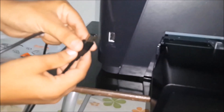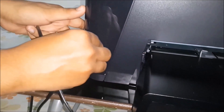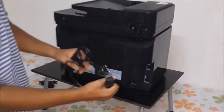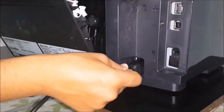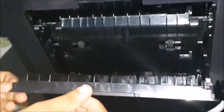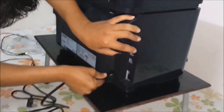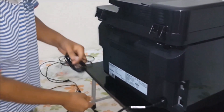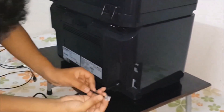Now we are installing the paper tray to prevent paper from getting dirty when the printer is not in heavy use. This is the USB cable to connect the printer to your computer or laptop. The RJ11 cable is for fax. This is the power cord. The back panel can be opened but it is mostly for repair purposes. This is how you install all the cables.